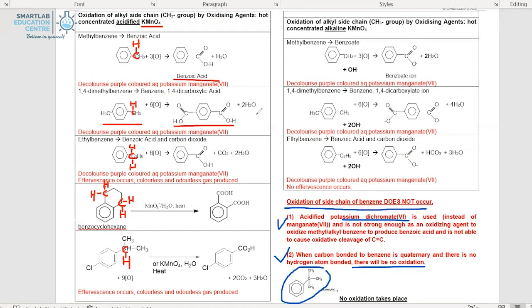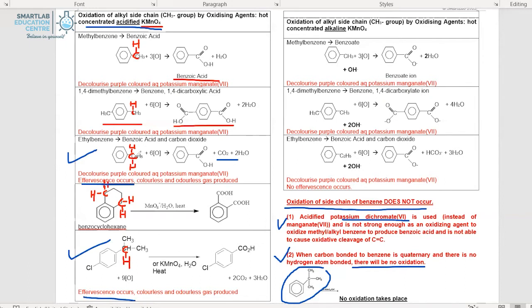Another observation made is that in some of the reactions, you'll be able to observe effervescence because carbon dioxide is produced. Another important thing to note is that when you use concentrated acidified KMnO4, you may produce carbon dioxide, which means in terms of a QA observation, you will get effervescence. So you can see that in this reaction you get effervescence, and in these reactions you get effervescence.